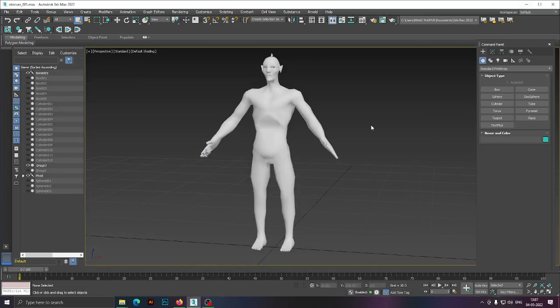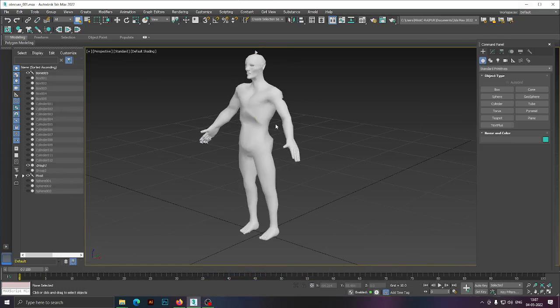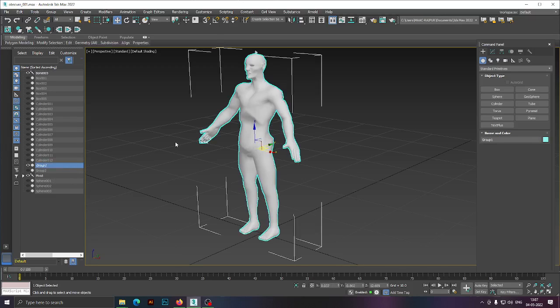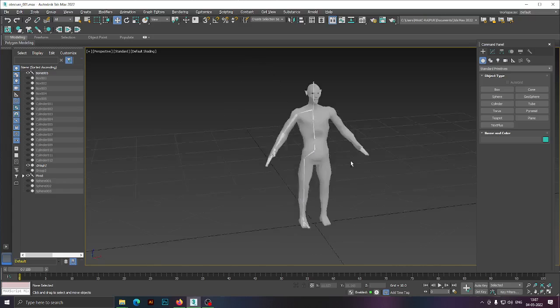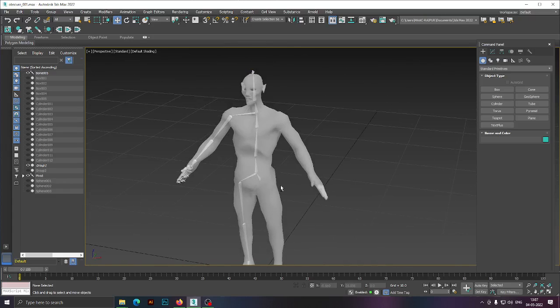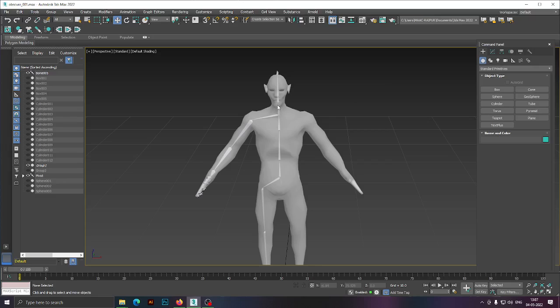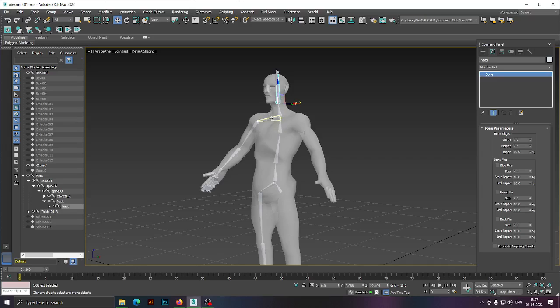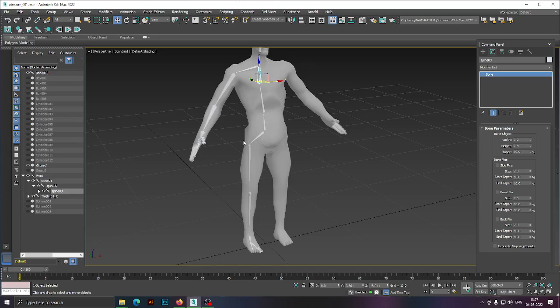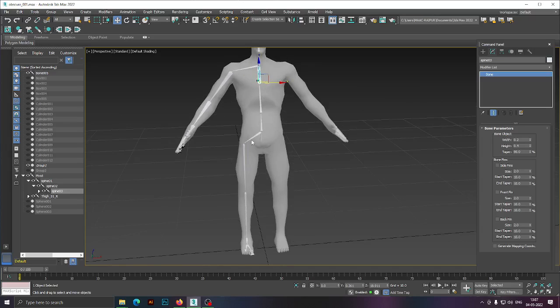Okay, so let's start with this character which we had earlier. We had completed this one. Let's put it on all text and see. So we had already created these and named all of the bones, and the naming convention is done already. So now we are going to mirror them in order to cover up all the area.